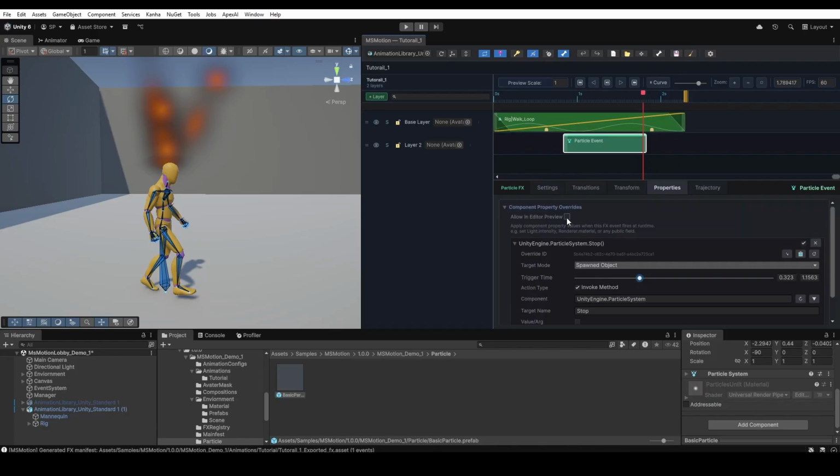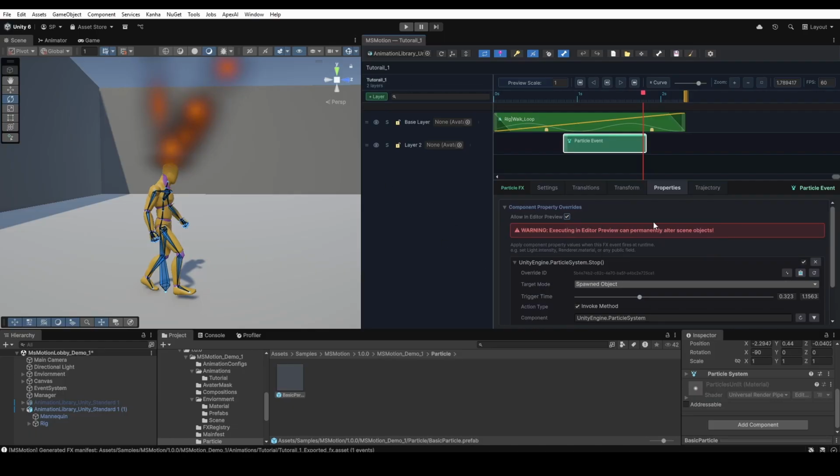Here we can say editor preview, because we are in the editor, so you need to turn this on. Not only this, you also need to turn this on. It is a warning, you can see in the object, it will permanently change it. So use it properly, otherwise it will cause problems. So let's see, it opened, stop. It did not play it fully. You can see it can be played fully, but it is not played. You can see, oh, end.